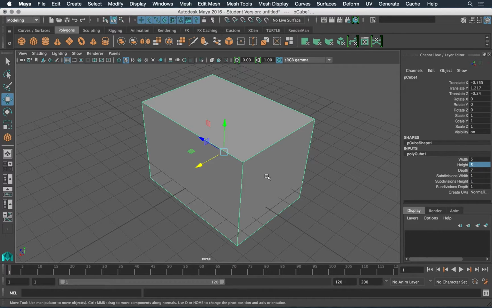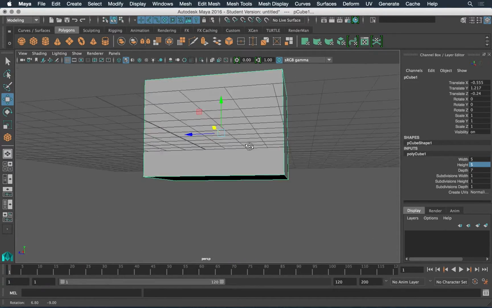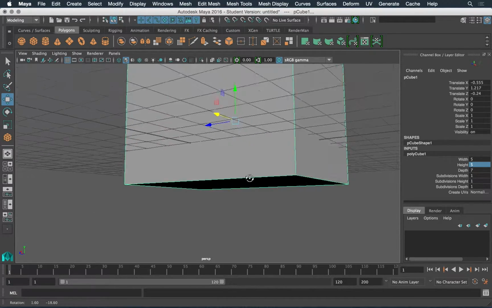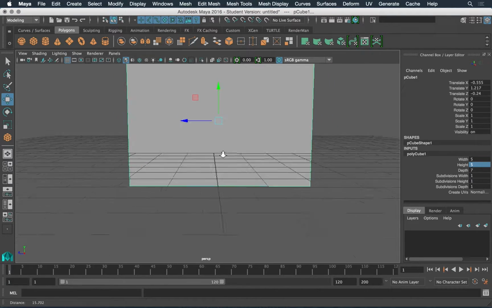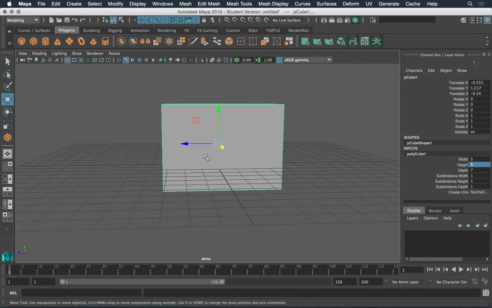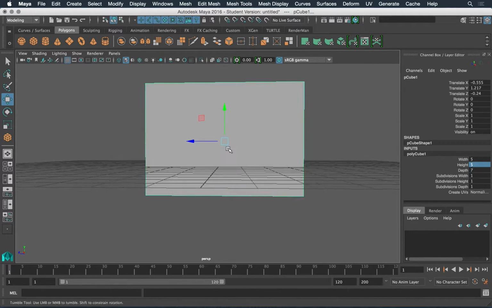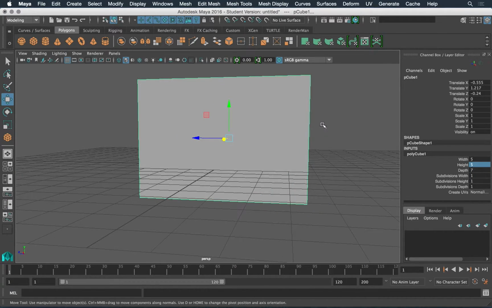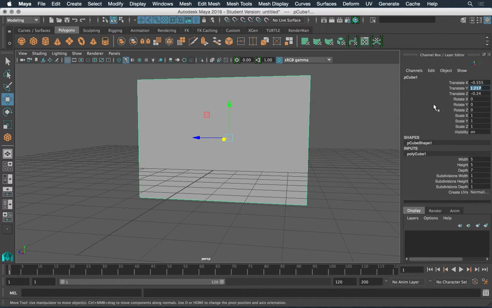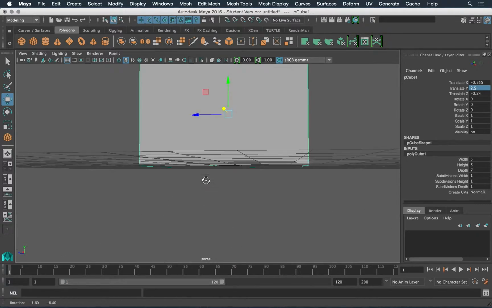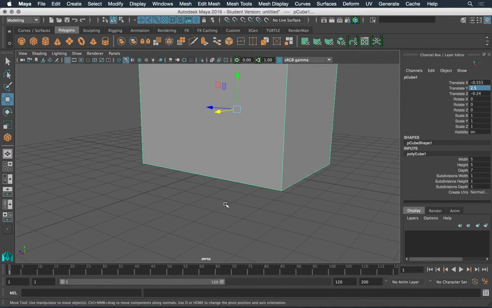Now, remember when you change the height, we originally drew this on the grid, and now that I changed it, it's actually going under the grid. So I actually prefer it to sit on the grid. So if you just think about it for a minute, right? The pivot point is the center of the position data. So the center of the object is half the height. So if the height is 5, the translate y position to set this on the grid is going to be half of 5, which is 2.5. So I'm going to go to translate y up here and type in 2.5, which is half of the height. And now it's sitting perfectly on the grid again.